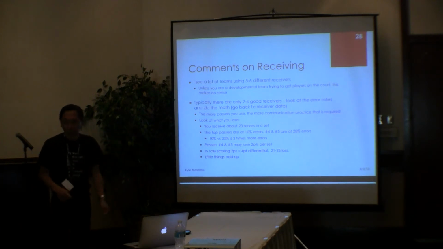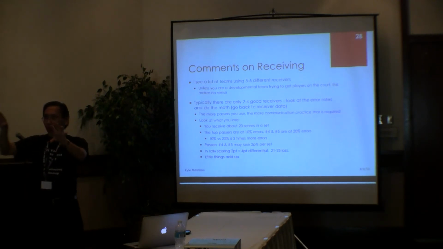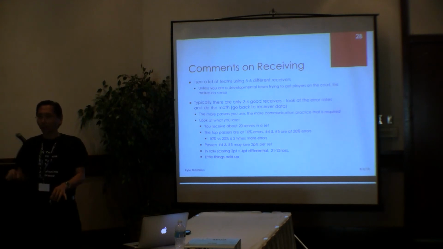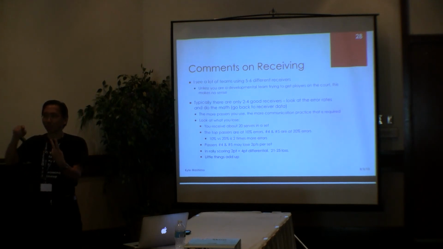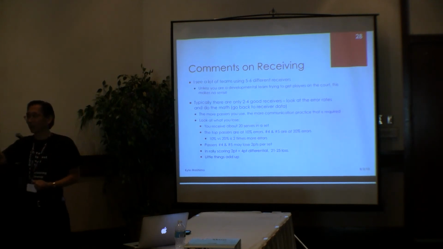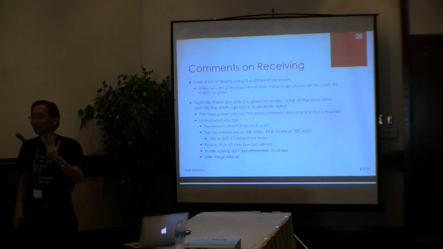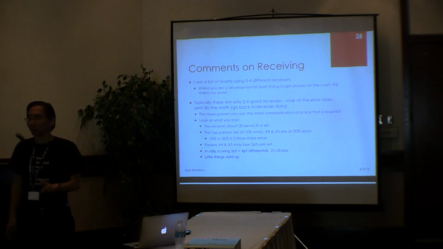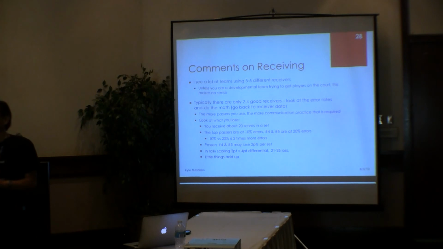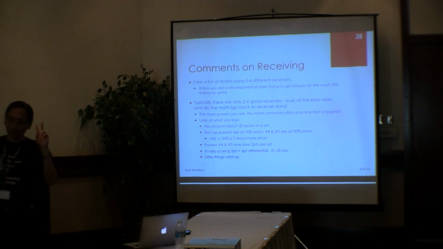The other important thing is, going from 10% error rate to 20% error rate is not 10% worse. It's twice as bad, right? So you're going to receive the ball 20 times, and 10% error rate says what? How many errors? 2 points, right? 10% times 20 is 2 points. 20% error rate means you're going to lose 4 points, okay? If you lose 2 more points in a match, what just happened? Right? You can turn around a 25-21 win into a 21-25 loss, because these are double swings.